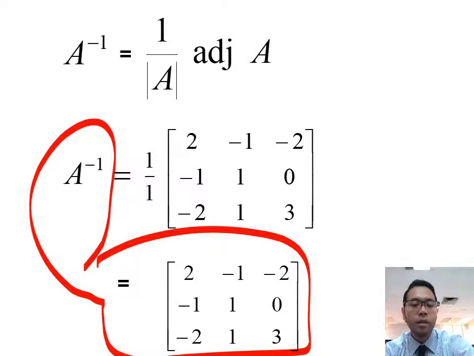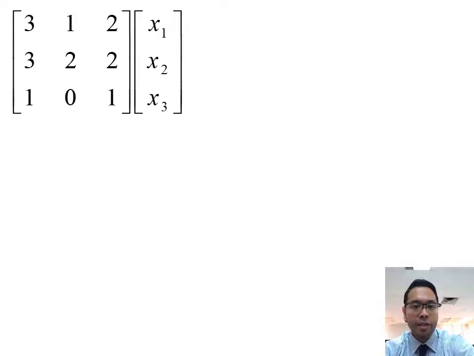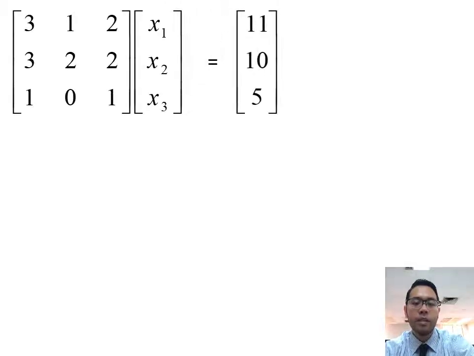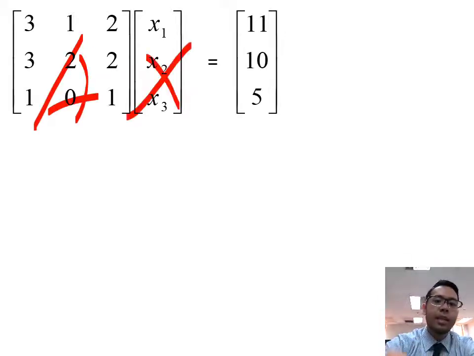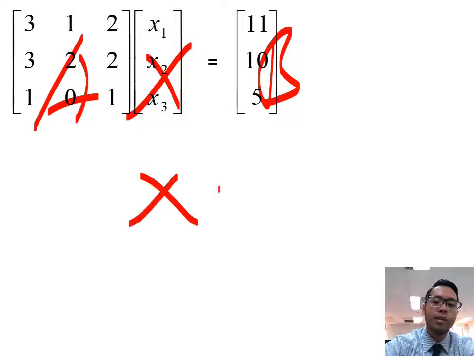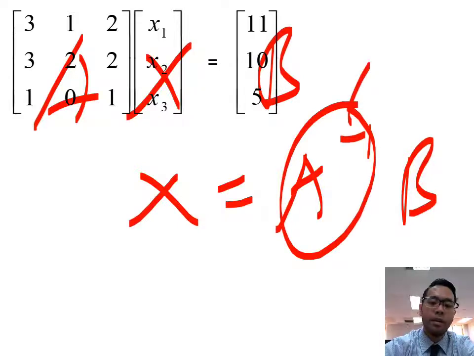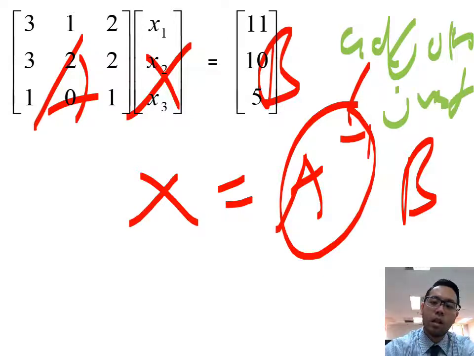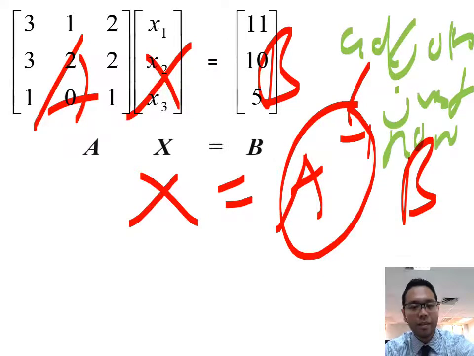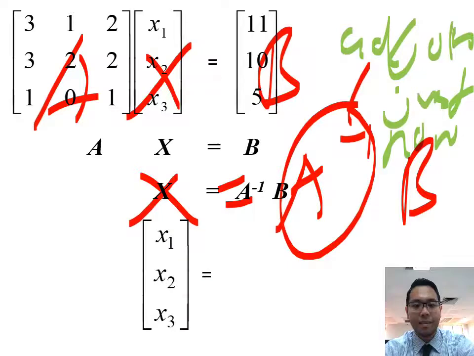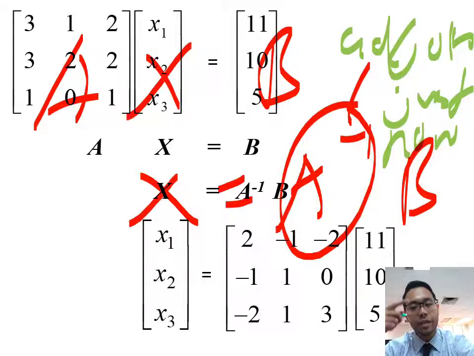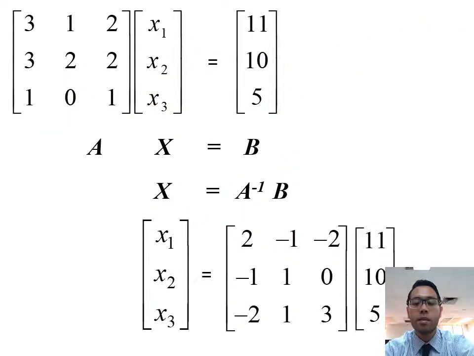Alright, so let's continue. So just now I've mentioned there's our Ax equals B. Our linear equation I will change into the matrix form, and this I can declare as Ax equals B. Remember, I can change it into x equals A inverse B, with A inverse what we have found by the adjoint just now. We got it. Okay, so in exams, this is what we want to write down.